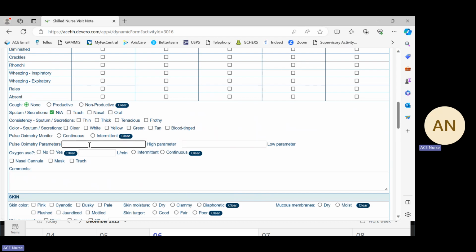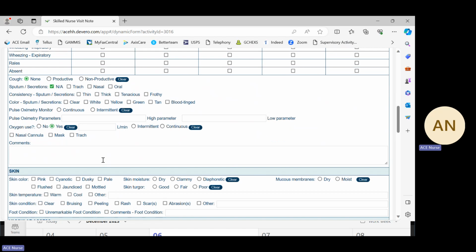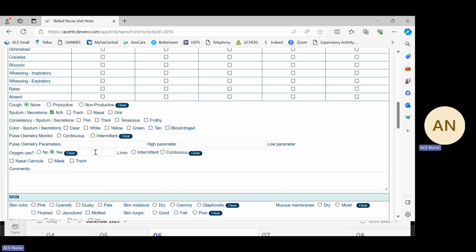If the patient is in respiratory distress and they use oxygen, even if the oxygen is PRN, you want to give them some oxygen. If they are desatting on you, if their saturation, their O2 sat, their oxygen is dropping, you want to give them some oxygen as well, in order to prevent you from calling 911 as part of your treatment plan. Even if the oxygen is PRN, you want to give them some oxygen.